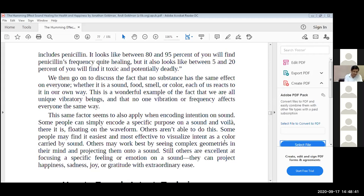This same factor seems to also apply when encoding intention on sound. Some people can simply encode a specific purpose on a sound and voila, there it is, floating on the waveform. Others aren't able to do this. Some people may find it easiest and most effective to visualize intent as a color carried by sound. Others may work best by seeing complex geometries in their mind and projecting them onto a sound. Still others are excellent at focusing a specific feeling or emotion on a sound. They can project happiness, sadness, joy, or gratitude with extraordinary ease.